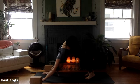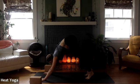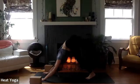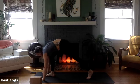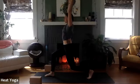Beautiful. Inhale, gaze forward. Exhale, drop the head. Soften the knees. Inhale, right toes up. Exhale, ground. Pull forward. Tiger curl. The right foot to the top of the mat. Double bent leg lunge. Inhale, arms up.